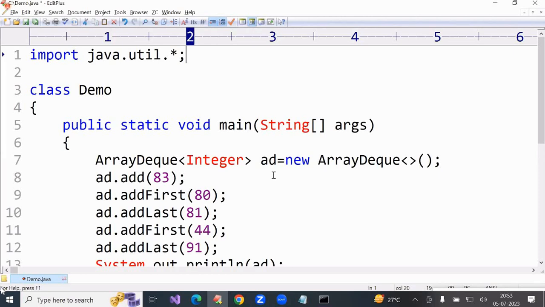Write the program. It is nothing, very simple. Add first, add last, add first, add last. Like that you can add. Both sides you can add. Both sides you can delete.